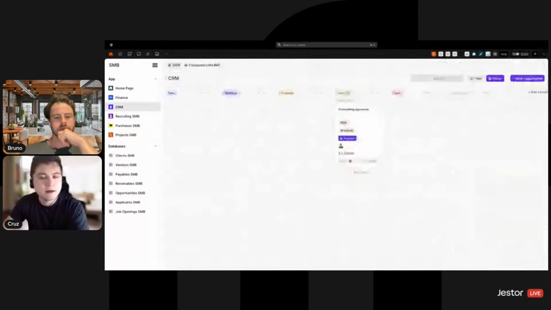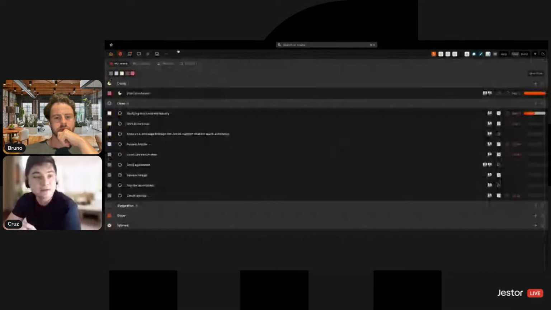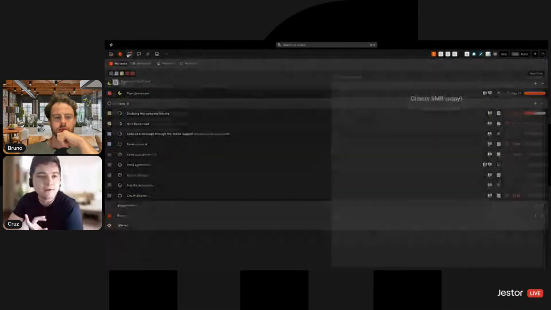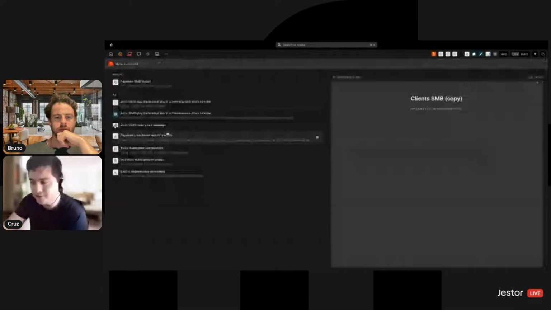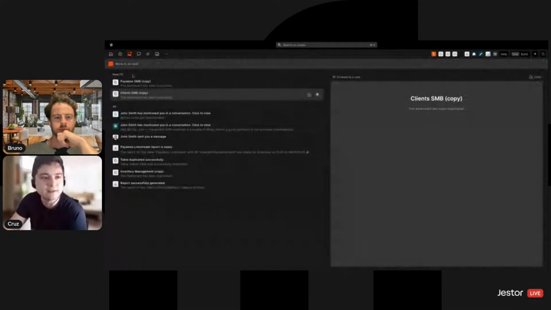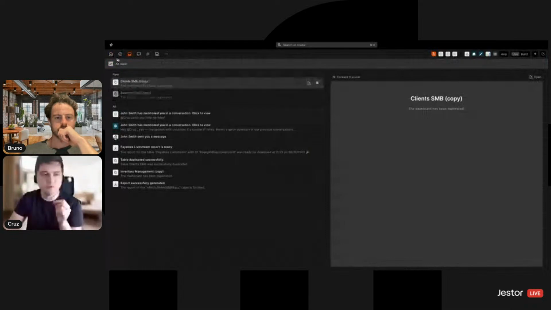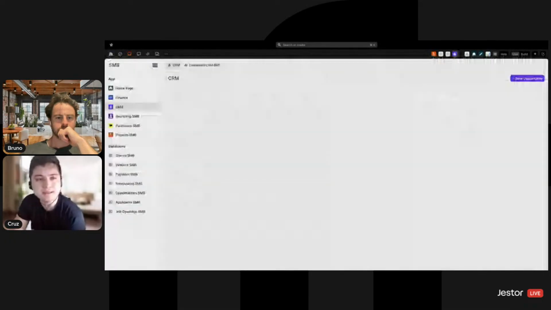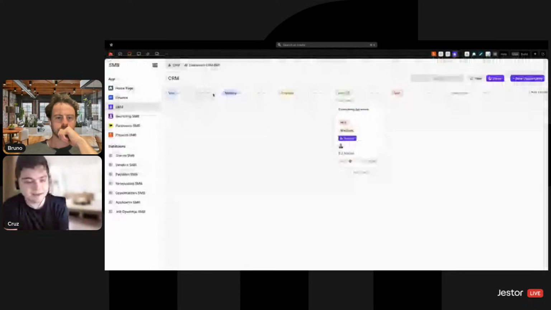This is a brief overview of how tasks work, right? One other thing that I forgot to mention is that when tasks are assigned to you, you get notifications here on your inbox. If someone creates a task for you, you are going to receive a notification here, and this is especially useful if you have the app. So you get a pop-up notification, for example, and so on. But this is a general idea of how tasks work in Jestor.